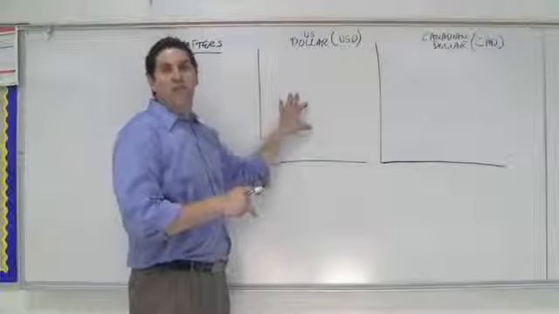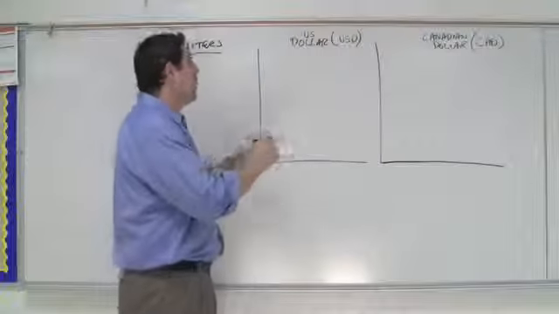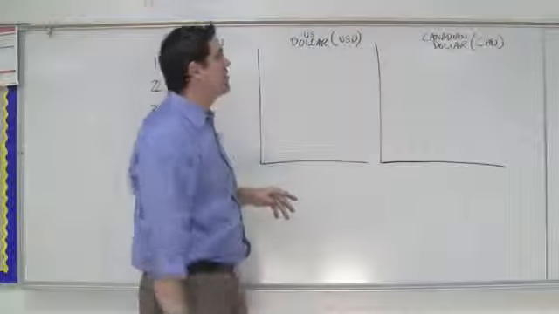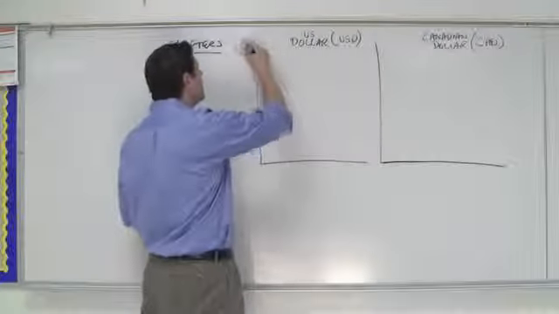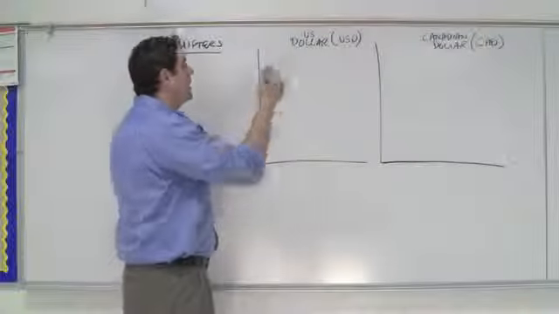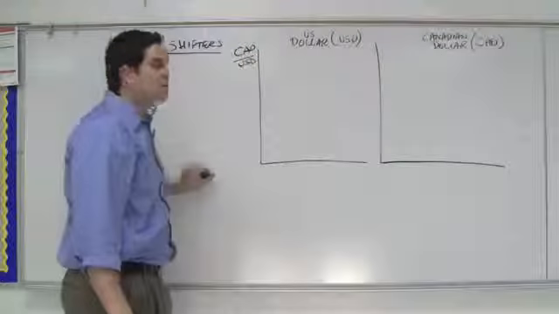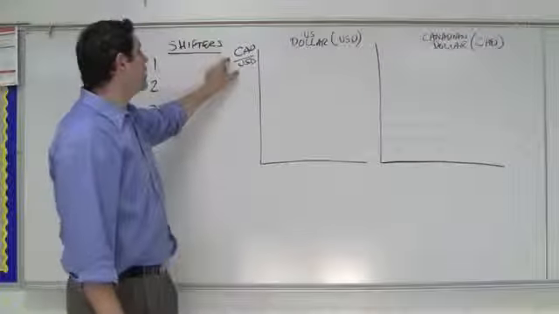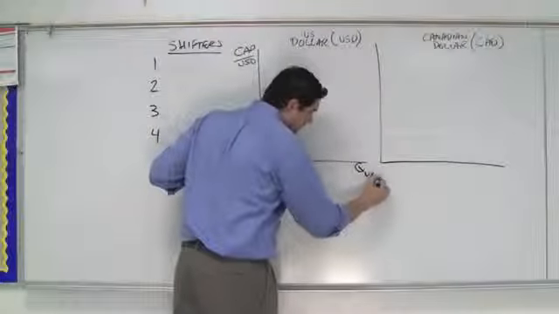Right now, we've got two different currencies, right? This is not products, this is currencies, right? Supply and demand for dollars, supply and demand for Canadian dollars, right? So US dollars, Canadian dollars. Over here, we got to figure out what's the price of an American dollar. Well, it's how many Canadian dollars you get for each US dollar. And so it's always the other currency over the currency that you're analyzing, right? We're looking at US dollars. This is the quantity of US dollars.